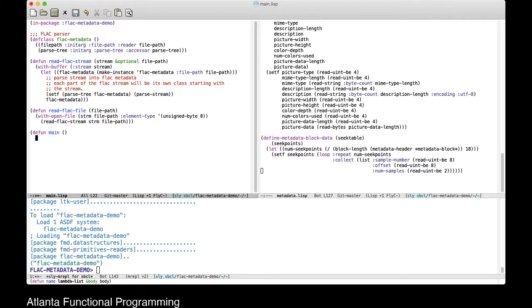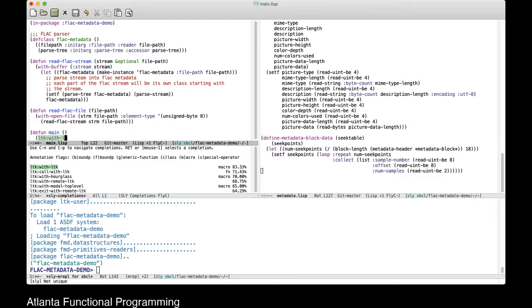And what we're going to do is create a simple with-LTK here. Remember, since we're not using the package, we have to specify that we're doing LTK. Let me just make sure that this will give me, yeah, that's exactly what I want.